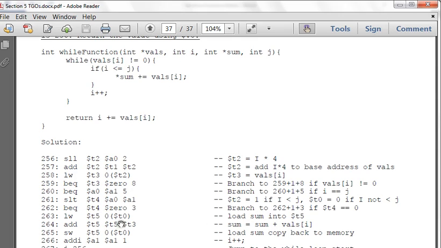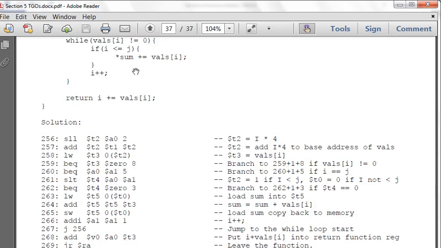And then we're going to add T of 5, which is our temporary copy of sum, plus vowels I, which we still have as T of 3, correct? We add them together, and then we're going to update T of 5, and then the next thing we do is we have to store word. So we're going to take the value, that copy T of 5, and then store it in sum 0.